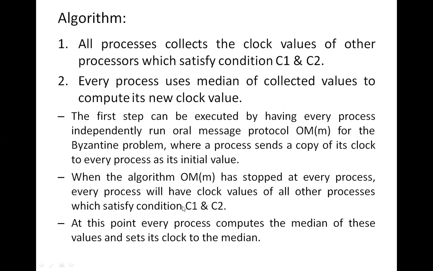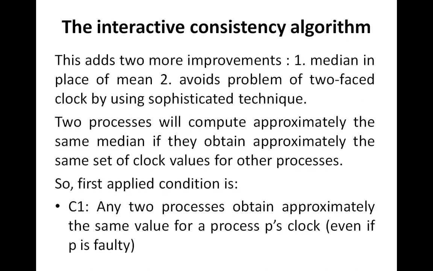And once the conditions C1 and C2 have been satisfied, and every process has received the clock values of the other processes, at this particular time every process will compute the median of the values and set its clock with that particular median. So this is the interactive consistency algorithm.